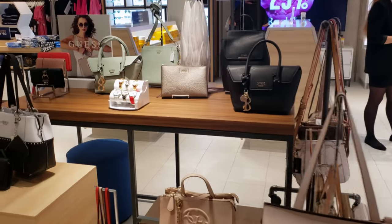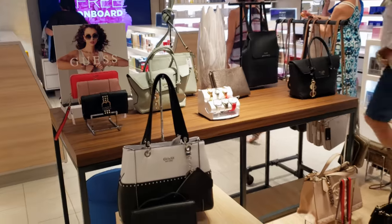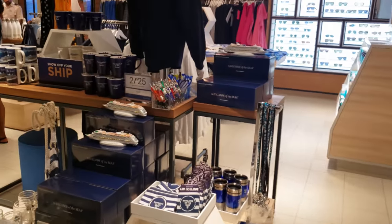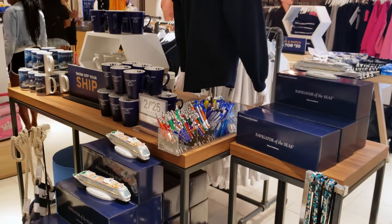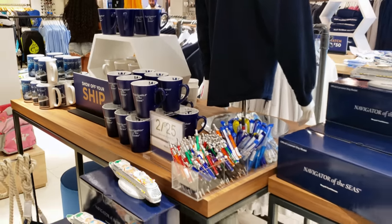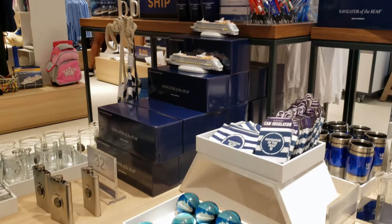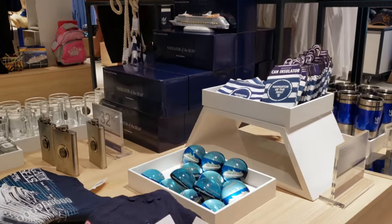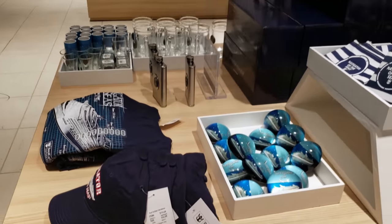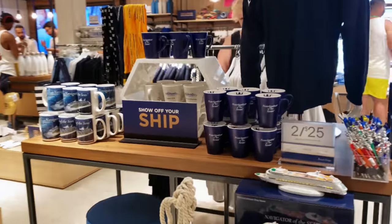The handbags in the collection here — we have quite a variety along with guest watches as well. Different sizes and styles of handbags. We also have crew-specific merchandise, which is always my favorite. Two for $25, regular price $15 for mugs, pens, ships, lanyards, a whole lot of crew-specific Royal Caribbean items — flasks, paperweights, all the goodies. These hats retail for $20 but if you catch them on a street sale you can get them a little bit cheaper.